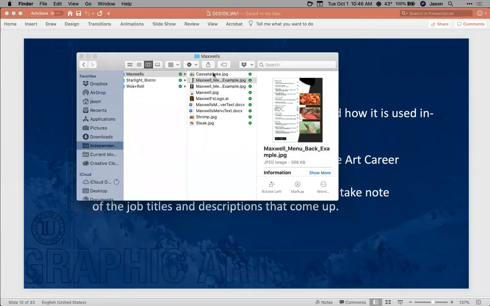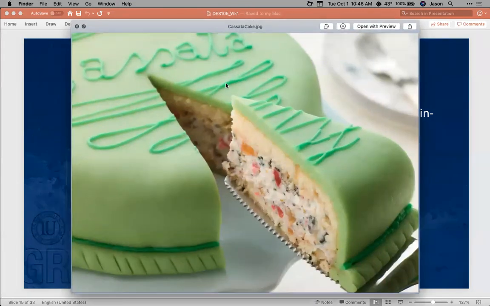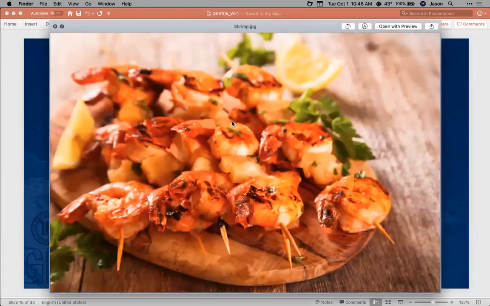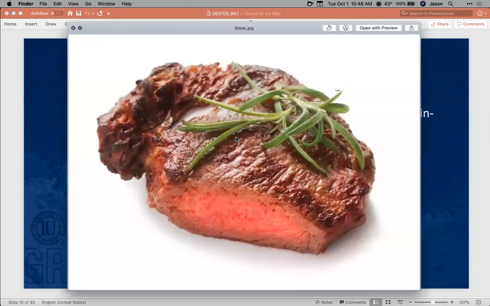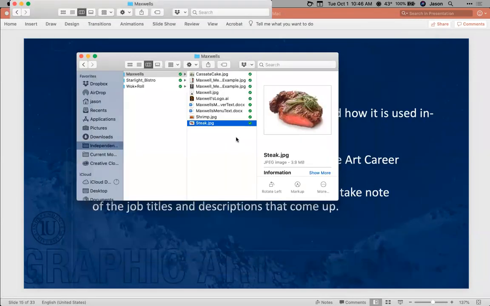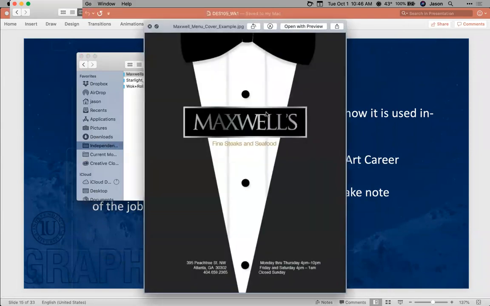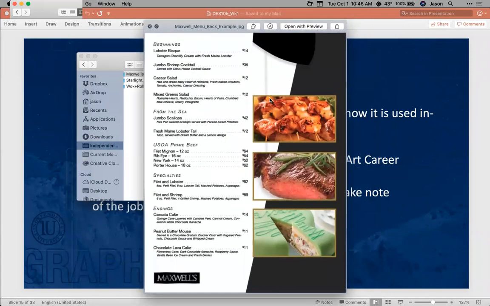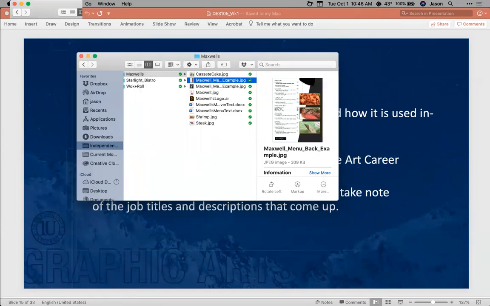You're welcome to use, not like you can use these in your design if you want to, or you can use no images other than the logo, or you can come up with your, find your own images. You don't need to use these ones, but it does give you some that you can use. It's going to have an example of a cover and an example of an inner page. You do not want to copy these examples. Okay.